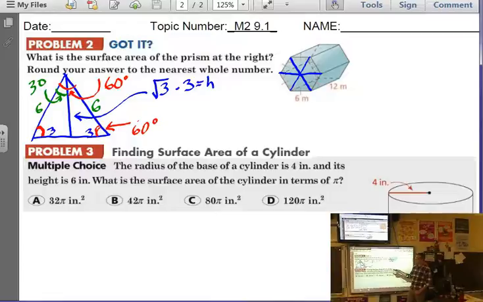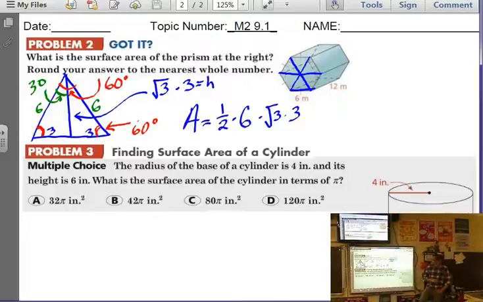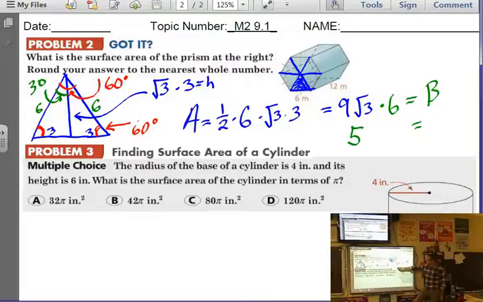There's a decent amount to do here. So now I have to find the area of that triangle. That'll be 1/2 the base of 6, times the height of radical 3 times 3. Oh boy, that's a lot. Do what's easy. Half of 6 is 3. 3 times 3 is 9. So we get 9 radical 3. But then that's only this much of the base, so we do times 6 to compensate for the rest of the base. 54 rad 3.